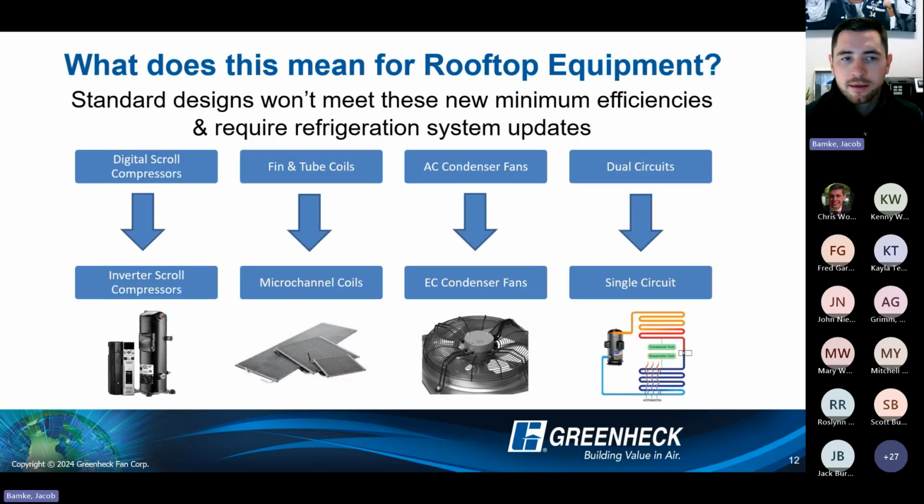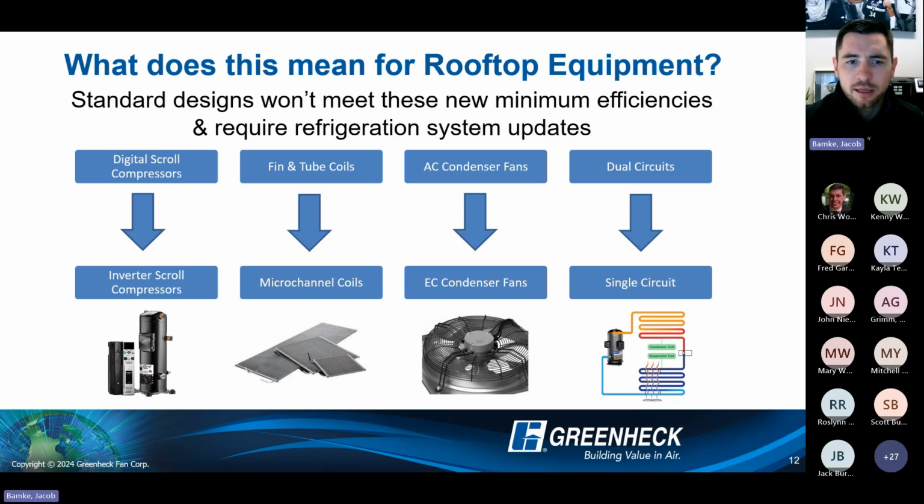So what does this all mean? At a very, very high level, this is why you're seeing so many changes to all of the equipment from an outdoor air standpoint. So DOAS equipment, rooftop equipment, you're seeing the transition from the digital scroll compressors to the inverter scroll compressors. And that is because inverter scroll compressors are 15 to 20% more efficient at your part load conditions. So digital scrolls, great at capacity control, but they're still always using the same amount of energy, even at your part load conditions, versus your inverter scroll compressors, you add that VFD, now you slow down the frequency, which means you get energy savings.